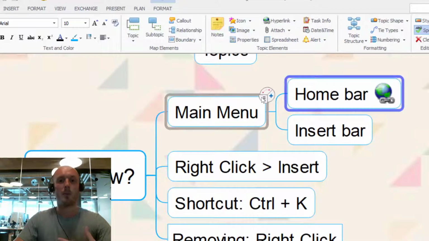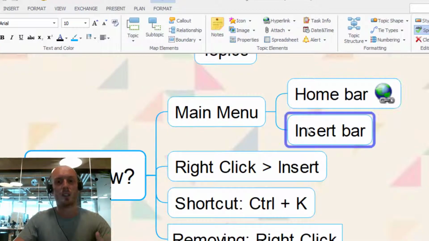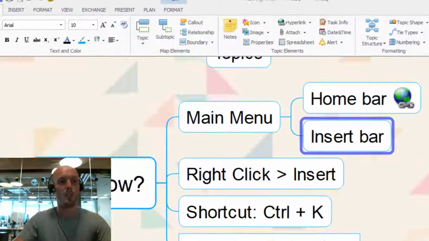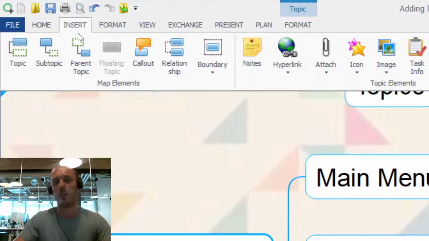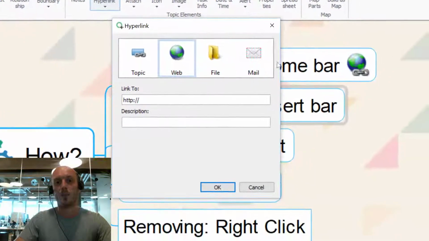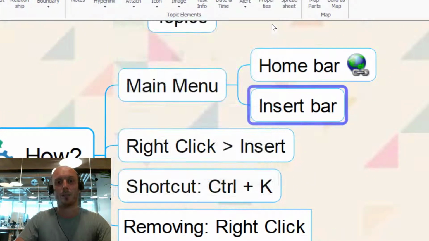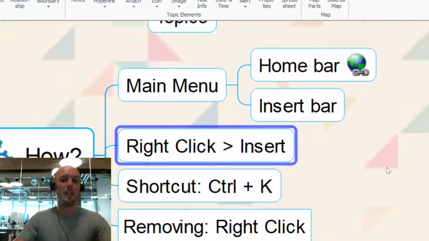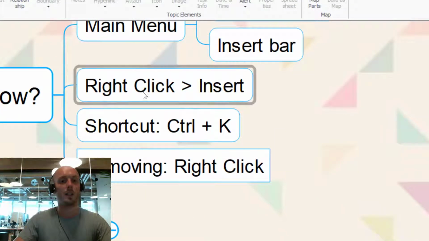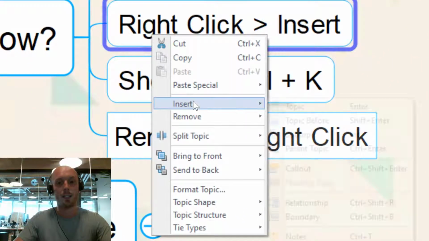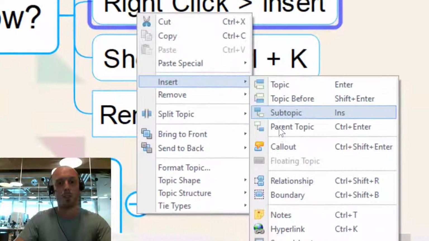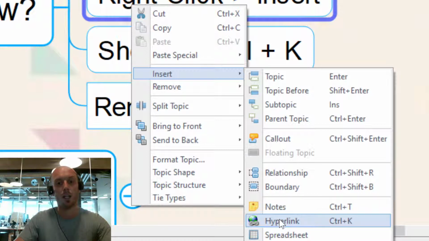So that's how we might get to it through the main menu, but another way to get to the main menu is just by using the same thing but just up here in the insert bar. So if you just happen to have one of these ones open, it's just two different ways to the same thing. So again, we can say hyperlink, click that, and we get our same options there, which we'll look at in a second. You can also get to it a little bit quicker, I think, by going to use the right click on your mouse. So just right click here and say insert, and again you see if we just scroll down we get hyperlink.